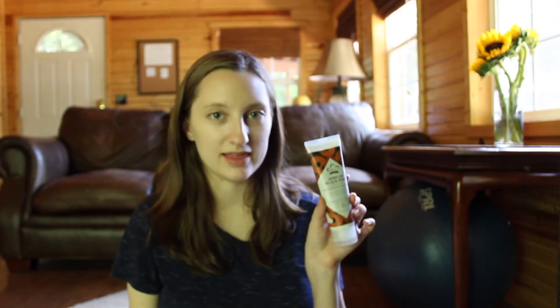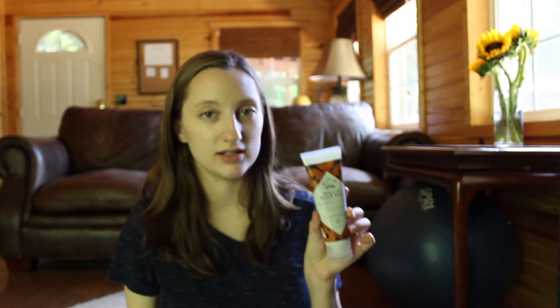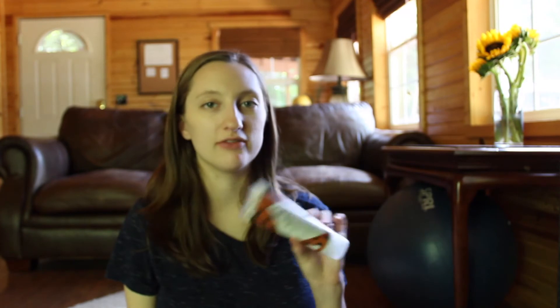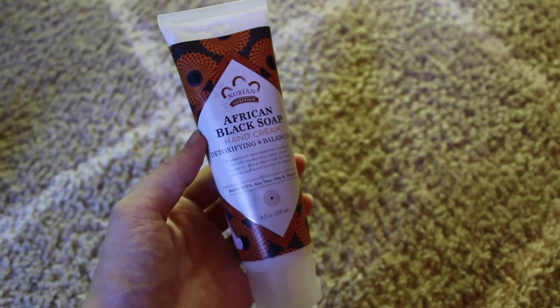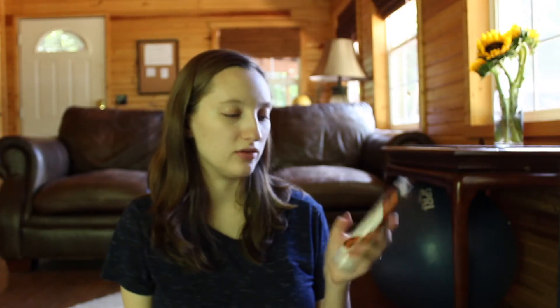I am a huge fan of African black soap and I have a few products around my home that contain that ingredient. Like this one here — this is a hand cream that contains African black soap. It's great mostly in the wintertime when you have dry skin. It moisturizes and also detoxifies because of the African black soap. It also has aloe, oats, and vitamin E.